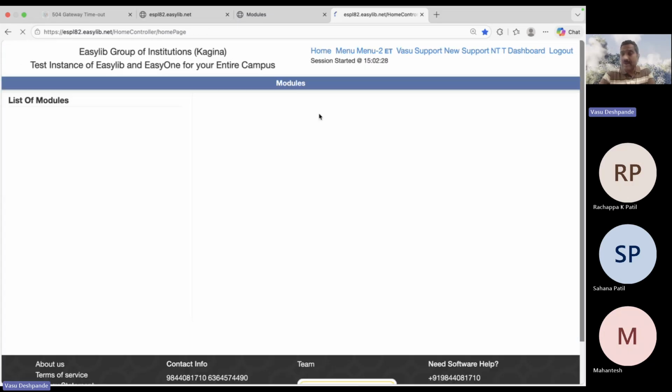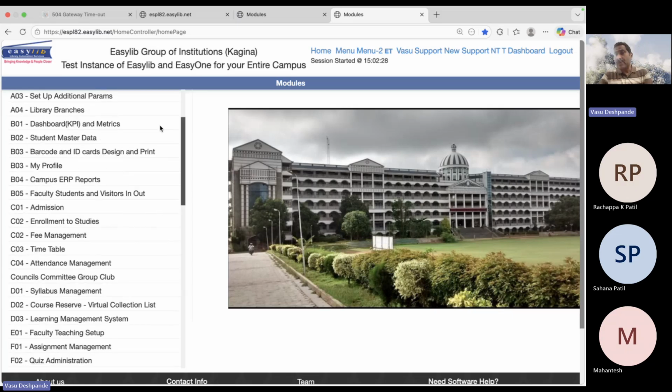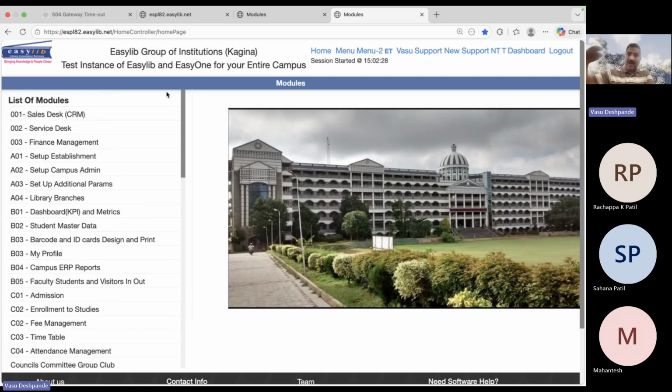Right now I am logged in as a global admin. That's why I'm able to see a lot of functions over here. When you log in, your faculty, your students, the administrators, your inventory management people, your academic coordinators will get to see only the portions that they are authorized for. So when they are authorized for attendance alone, they will see only the attendance module. If they are authorized for the student relationship module, they will see that module. So you can group these applications and give the application access as desired to different profiles.